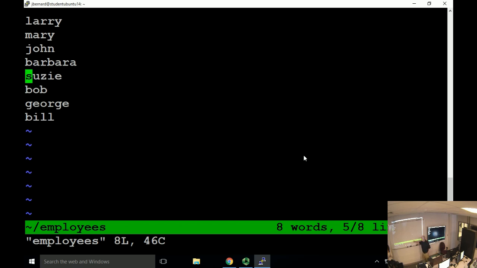So one thing you notice, there's this bar down here at the bottom, too. It tells me what file I have open automatically. It automatically counts the words as I type. It gives me what line I'm on and the total number of lines, and then what percentage of the document I'm at. That should change the percentage, I think. Maybe the percentage isn't working that well. It's supposed to be there.